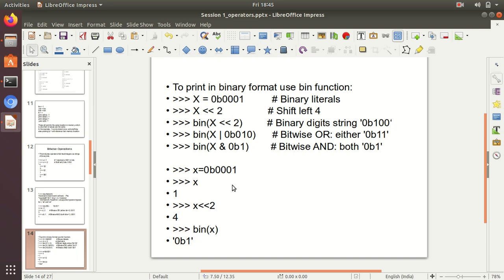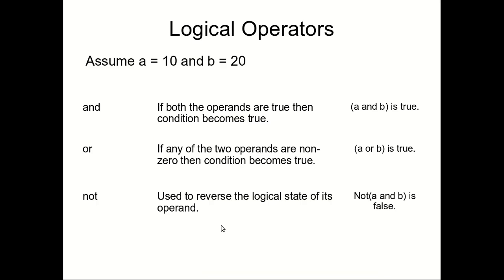Please try more and more examples using bitwise operations and see the output. The benefit here is that we have a built-in function to see the output in exactly the binary format. For other cases we have to convert. So here we can easily verify how the operation has been performed and what the output of the operation is.